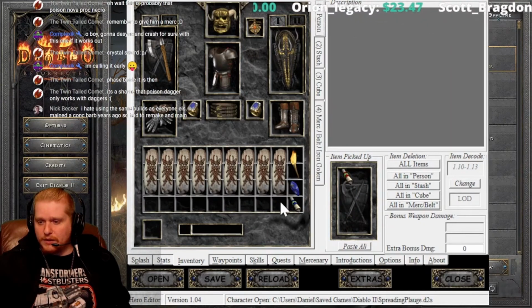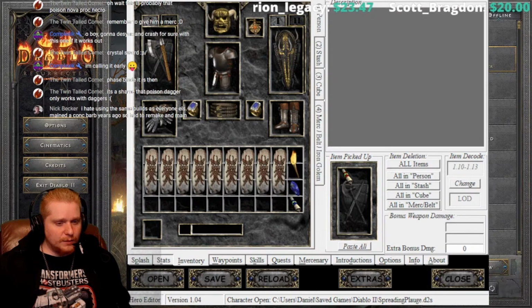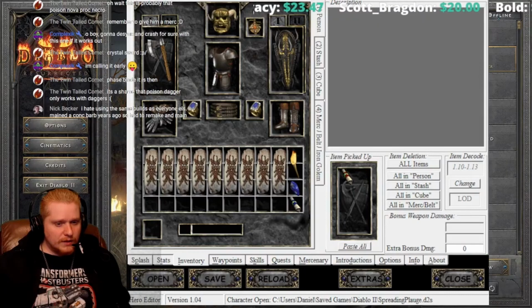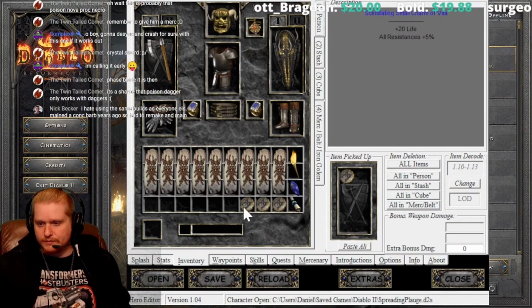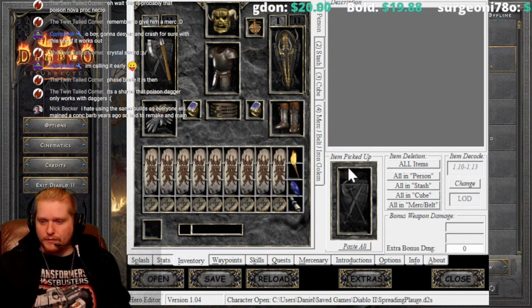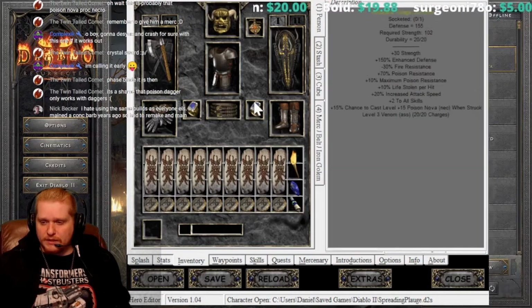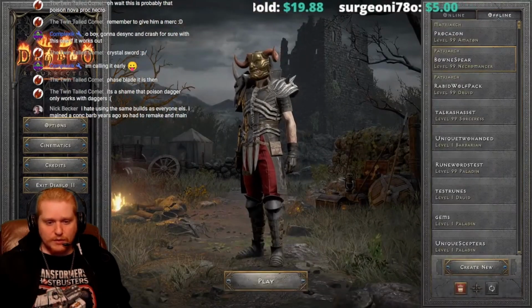And we might as well give him some resistance charms because he's probably going to need them because his gear is probably not quite up to spec. Life resist small charm. Here we go. Save. All right, so he's pretty much set up. That's pretty much how we want him to be. So we're going to go ahead and close this. And I'm going to transfer his file over, and then we're going to get started.